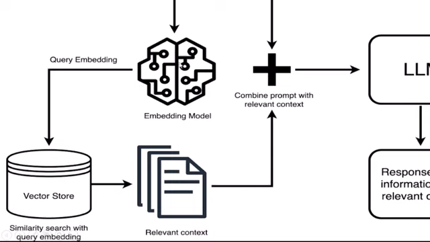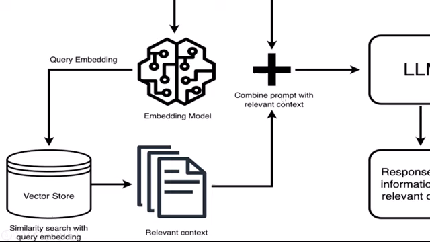So whenever the user asks a question, let's say my question is I want to know about the price of the Nike Air Max. My question coming here is converted into vectors as well, because it will check whether this information is available in my vector store. It will go here, and also it is going here. So the information is coming here. It will check, okay, my user has queried about the Nike Air Max, so it will retrieve the relevant context.